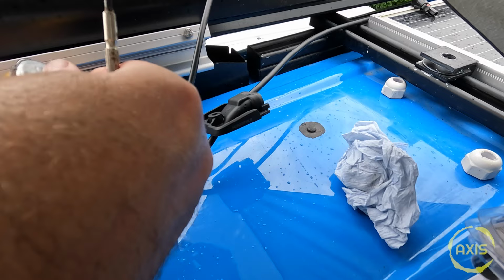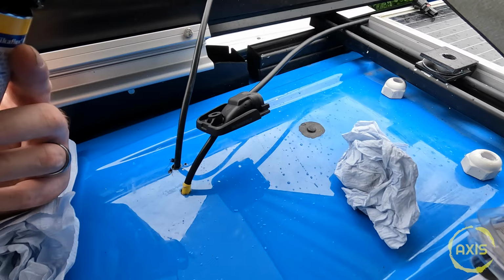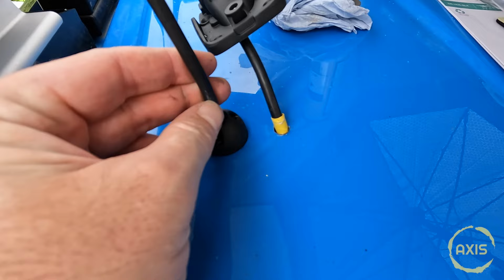Just where the screws go into the bodywork, it's got a bit of sealant folded in. There you have it, that's the little one done. Solid as a rock, and it's perfectly sealed. I've obviously put a bit of sealant on it as well, just to make sure it's, you know, double strength, but they look tidy as anything then when they're done, don't they?